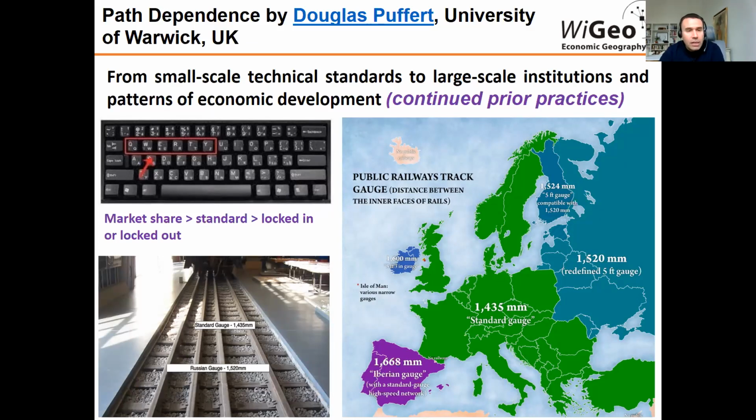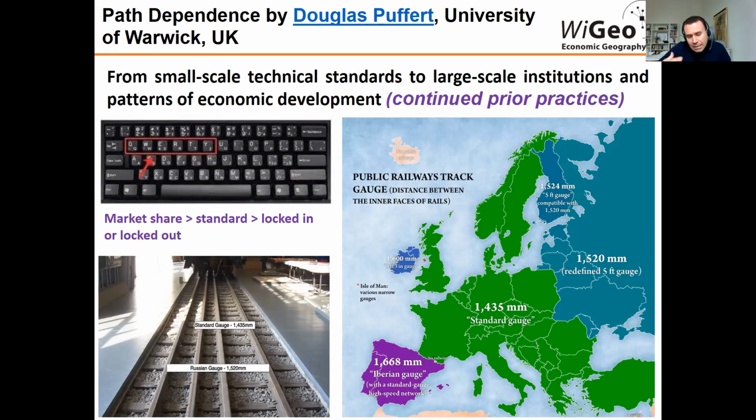Now there are also other layouts, depending very much on the country where you are located. But although not most efficient, a number of reasons led to the consolidation and standardization of this keyboard in the market. And this happens also in less profitable equipment, such as the railway networks. We have a standardized dimension here in the center of Europe, the distance between the rails, which differs in the Iberian Peninsula, Portugal and Spain, and also differs in part of Russia and part of the Nordic countries.